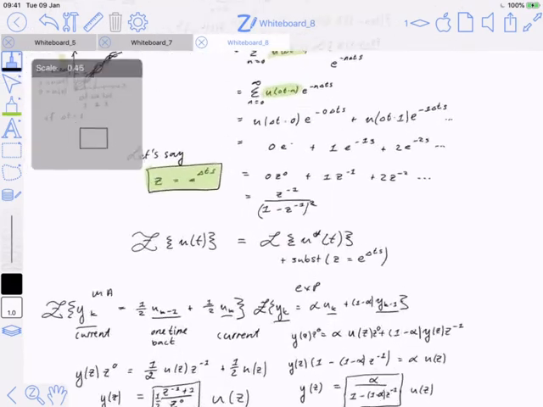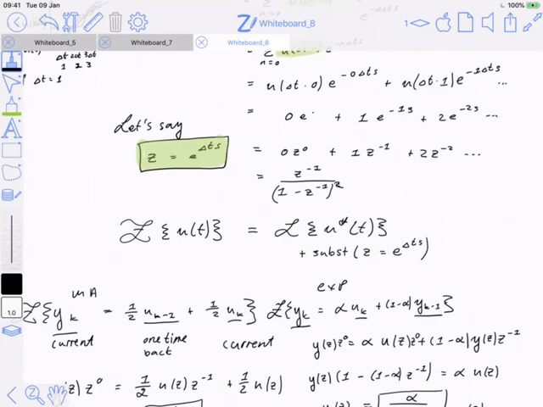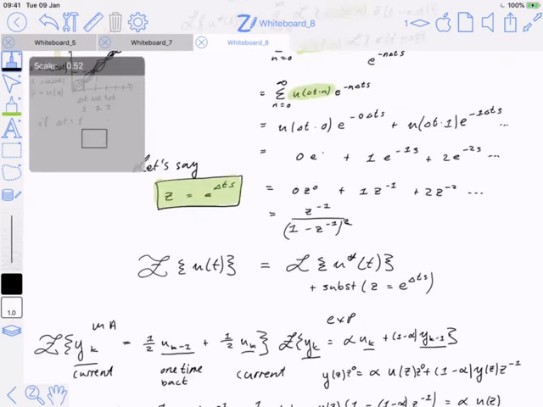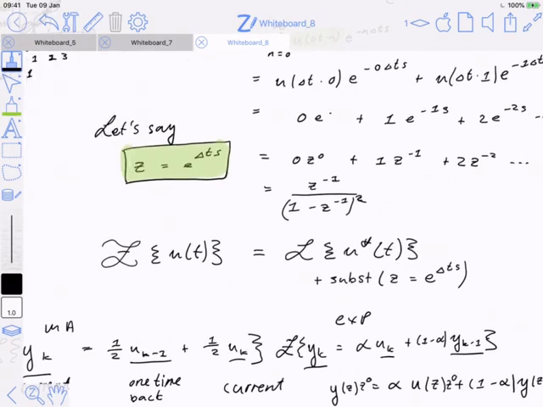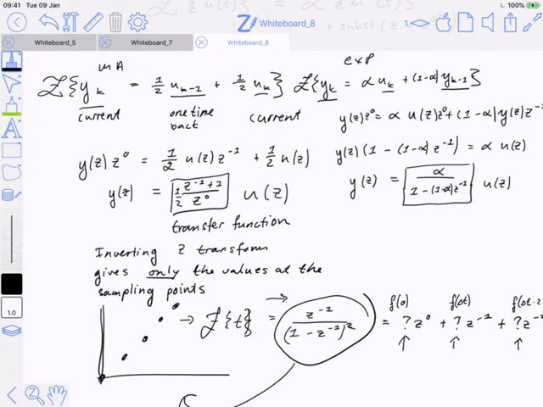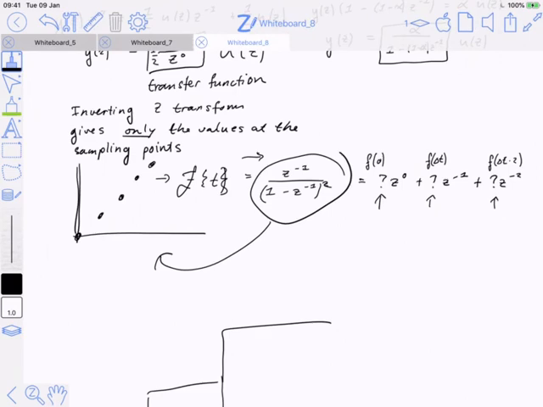100% complete. We've done the signals, right? We've taken that ramp function, we've calculated its Z transform. Okay, we've taken a couple of transfer functions or difference equations and calculated their equivalent transfer functions, and I've shown you in principle how to get from the result of that back to the values at the sampling points.